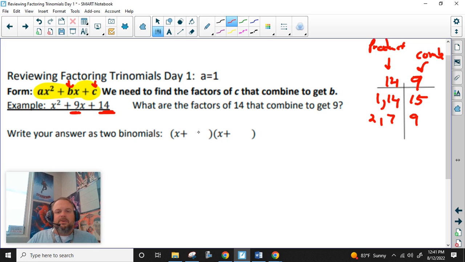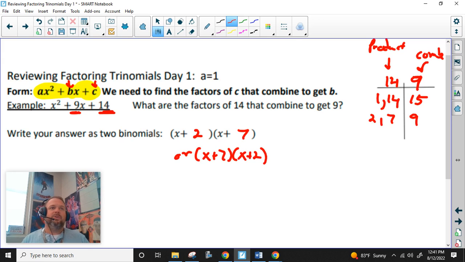Okay. So now we could put the 7 here, or the 2 here, 7 here, or vice versa. It doesn't matter. You could actually write it like this. As long as you have those numbers with the right signs, the order doesn't matter because it's multiplication. Remember, order doesn't matter in multiplication. Okay. And now, as things go, yes, that was fairly simplistic. We have to start somewhere. Okay. And then we build off that.